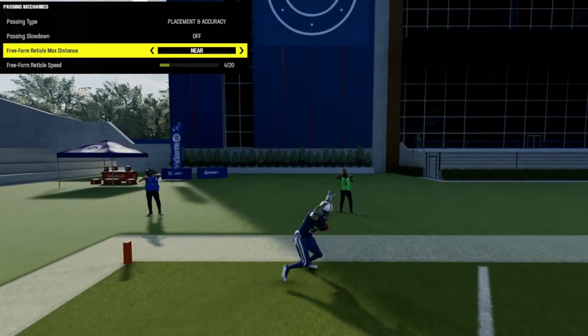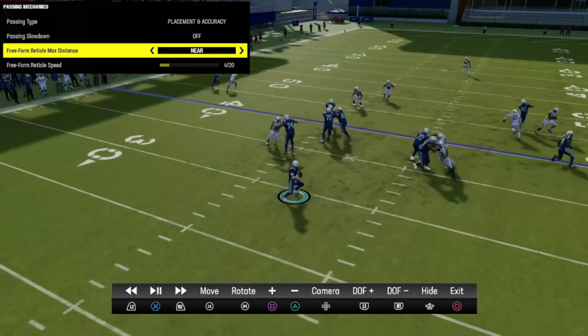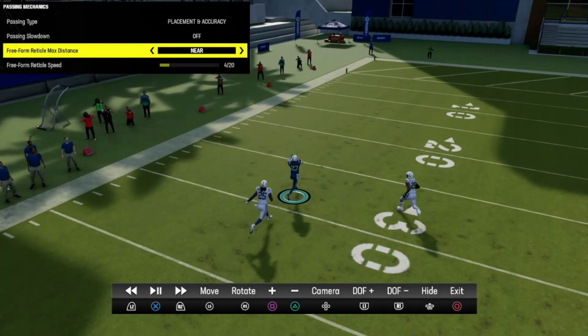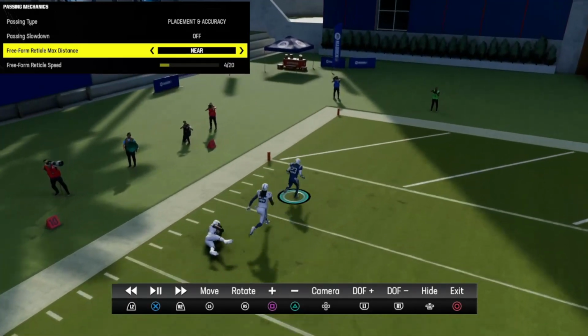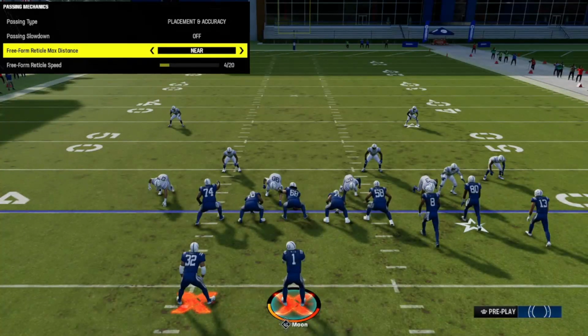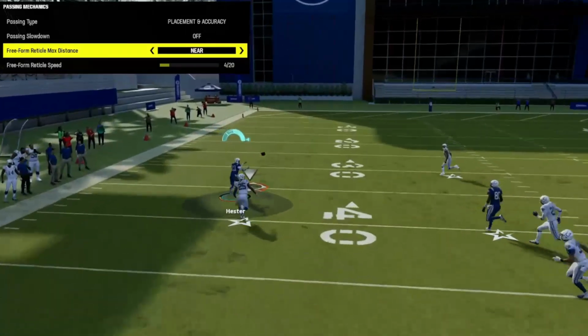That was the best example of pass leading properly that I can give. When he goes up and reaches out for it with his two hands, this was a freeform pass, mind you. You didn't see this animation at all while I was classic passing, but as you can see, he's just putting his hands up, catching it in stride, putting it to the chest, and going and scoring a touchdown. That is a freeform pass lead right there. Classic does not do that. He kind of throws it where he's at, as you can see.